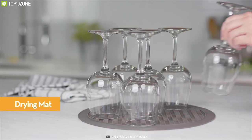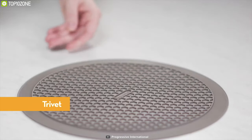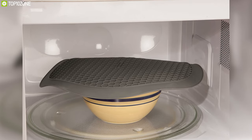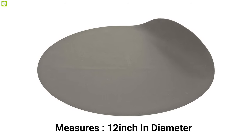The Microwave Multi Mat can also be used as a drying mat, utensil rest, placemat, jar opener, hot pad, and trivet, which makes it a versatile addition for your kitchen. You can also use this microwave mat as a food cover to guard microwaves from spatters and keep your oven's interior clean.